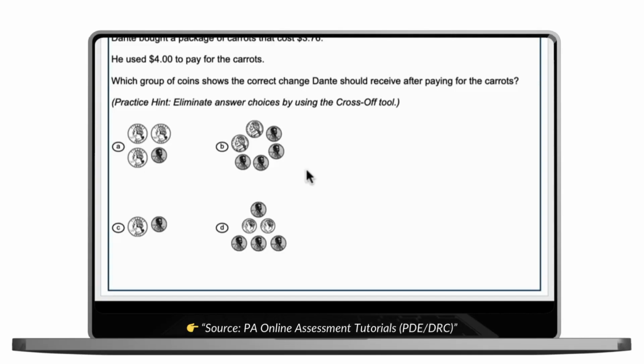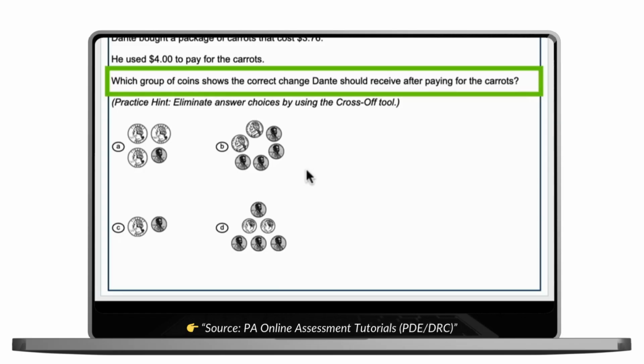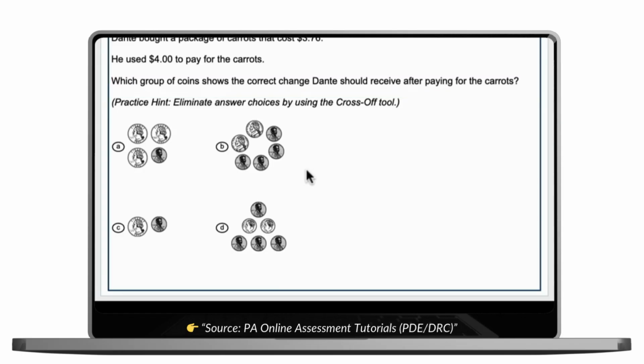The question screen shows the subject, the question number, and your name. When responding to a question, first read the question carefully and then review any pictures or charts. There are tools above the test question to help you complete your online test.